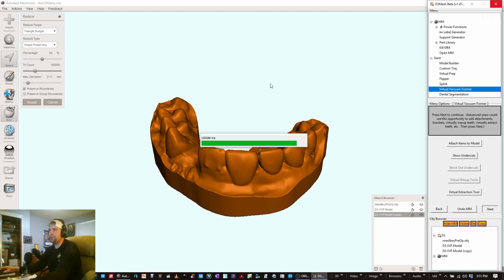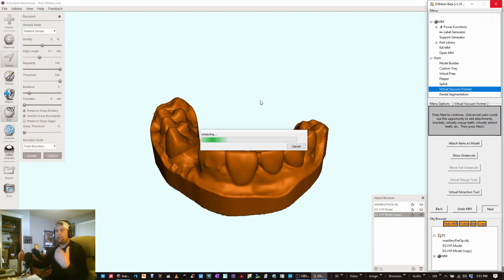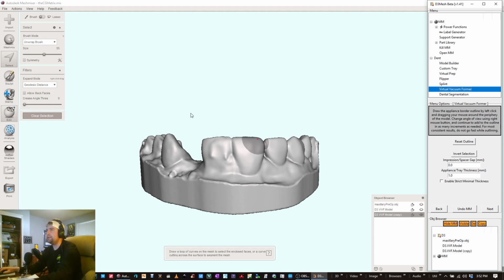And again, as I was mentioning in the prior video, all scanners, all desktop intraoral scanners, whatever the case is, and whether you pop them through different software and now it's in 3D mesh, they all have different triangle resolutions, densities, orientations. What's going on right now is an attempt to take all of those possibilities and funnel it into one common underlying mesh. It's a little tricky, and it's not the most perfect thing at the moment, but that's the goal here, and it does help a lot. If I didn't do that step, everything would just go wonky.